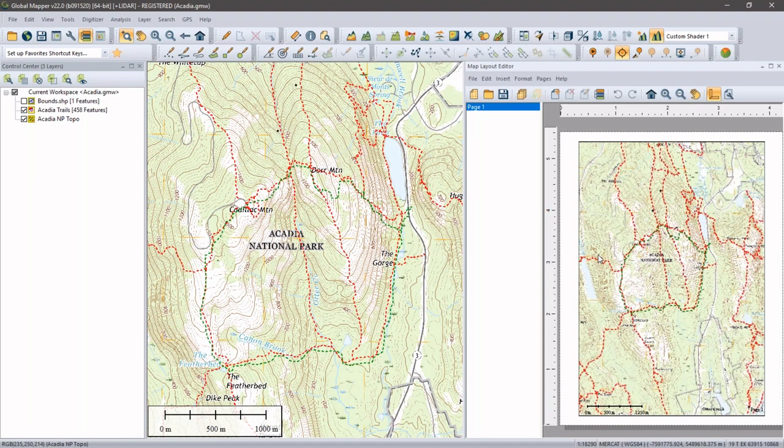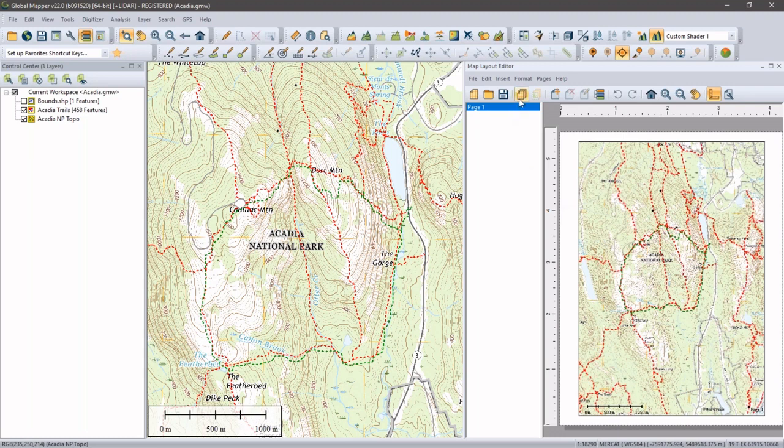As you can see from this page layout, our page size is a lot smaller. We're about 4.5 by 5.5, so about a quarter size of a standard letter page. Maybe we're printing this out and folding up our little map book.